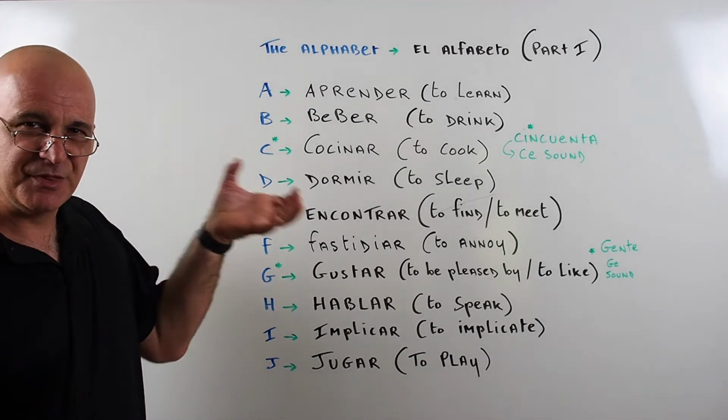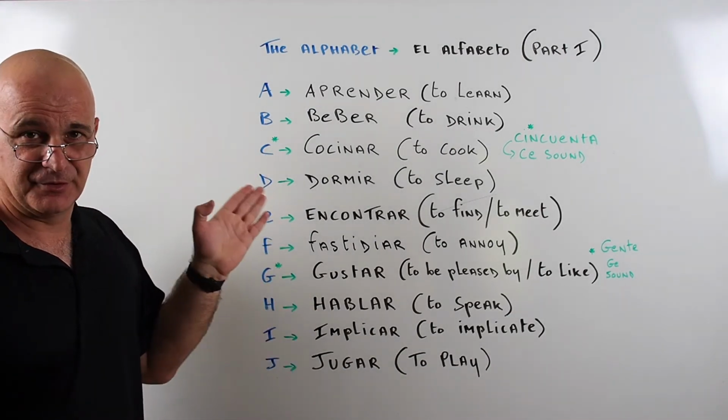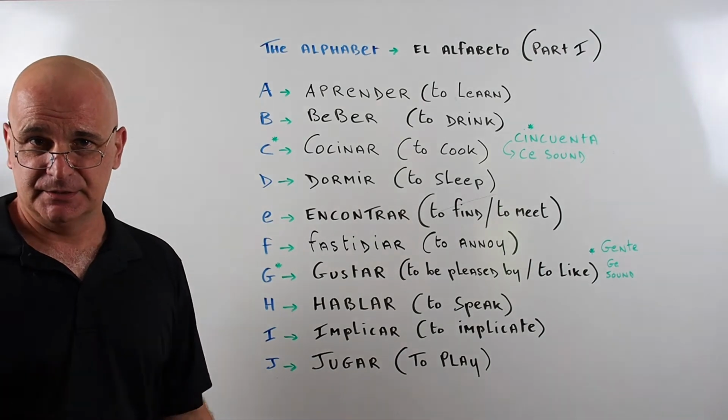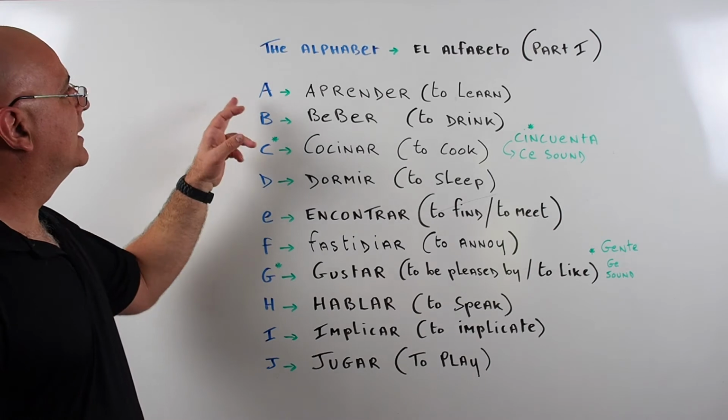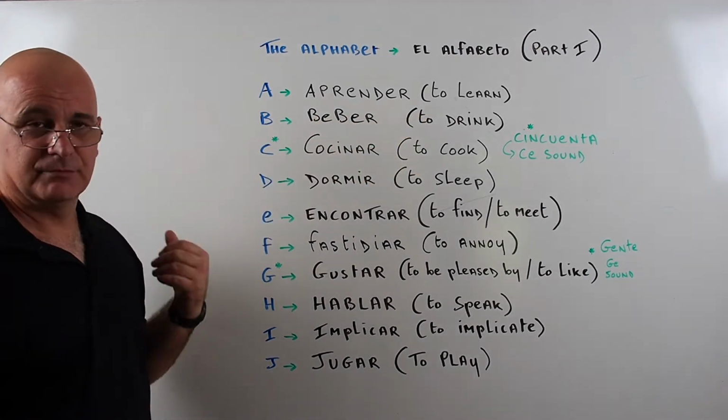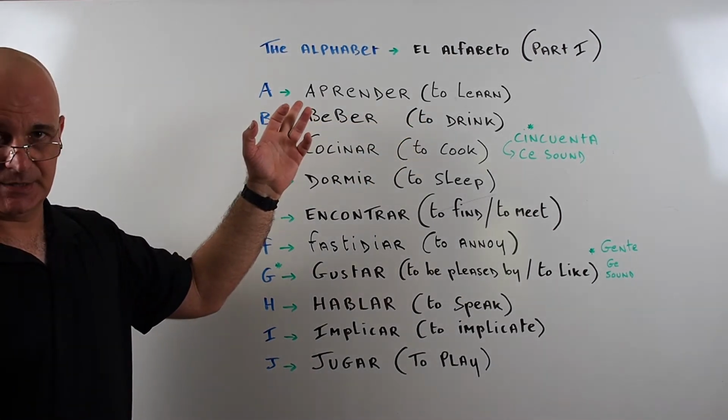Now, very briefly, I would like to go through those verbs, okay, so that you can put those letters into practice within a word. And I've picked, of course, the verb because the verbs are like the heartbeat. You have to have it. If you don't have a verb in the sentence, you have no sentence. So for A, I went for to learn. Repeat after me. Aprender.